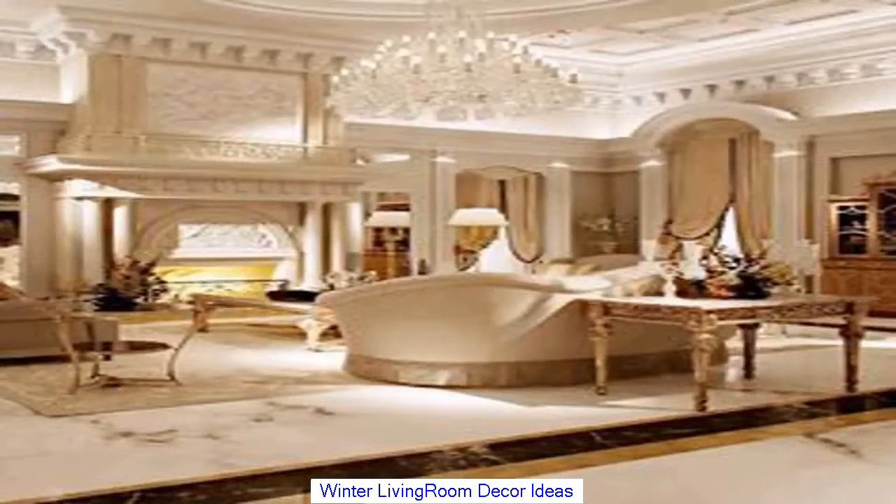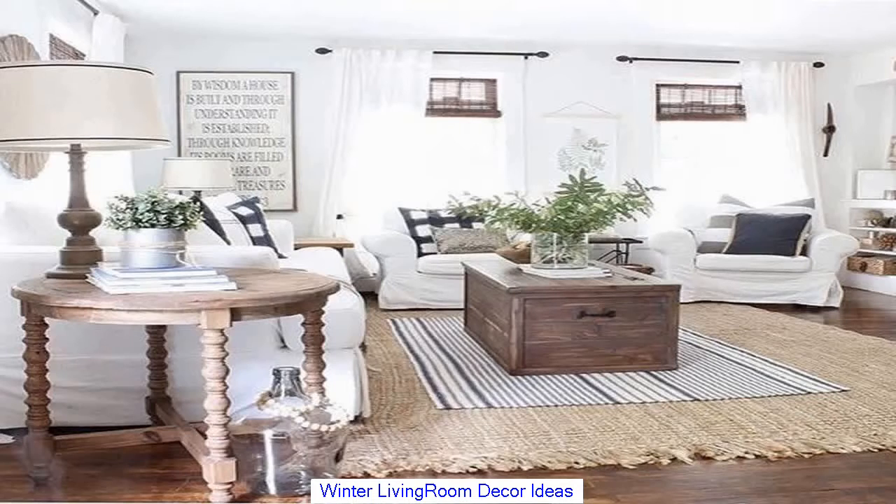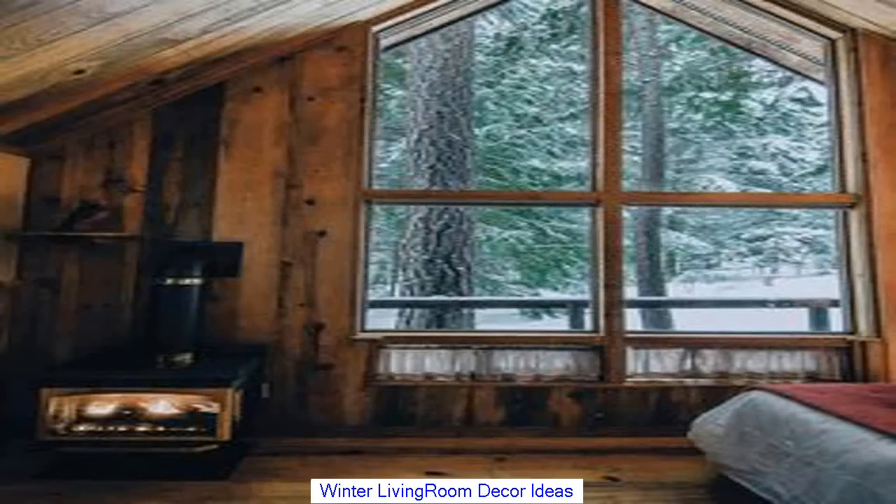The essentials in a winter living room are comfort and warmth. If you can create this cozy feel with the right decorating scheme, take a look through our beautiful photo gallery for inspirational ideas for traditional, modern and country style living rooms. If your living room is pale and interesting, it can still look cozy. A flickering open fire or stove will give even the whitest of rooms a lovely warm glow.